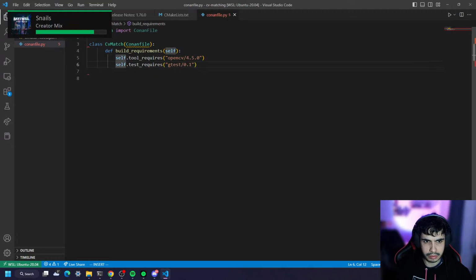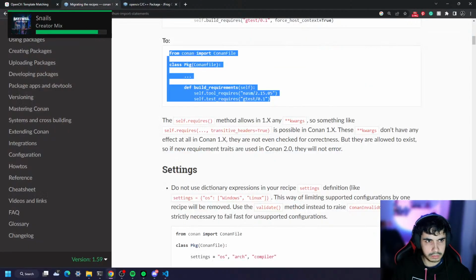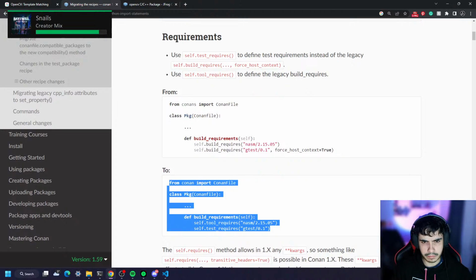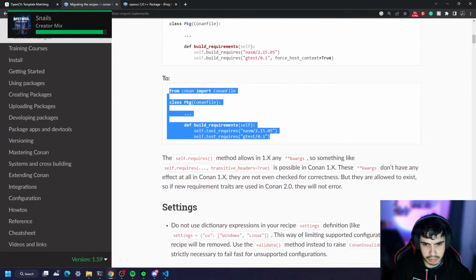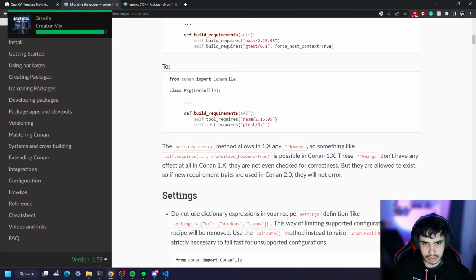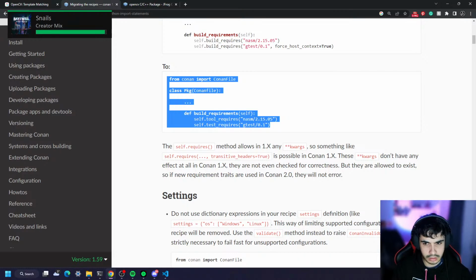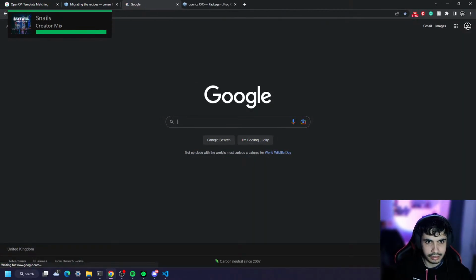Do we want a gtest? Probably not for now, to be honest. Conanfile is not defined. Huh. Okay. Wait, they have a typo here. Yeah, they have a typo. Let's see if we can put that in the backlog somewhere, so maybe we can push it back to them.